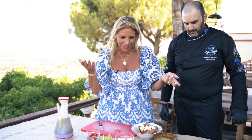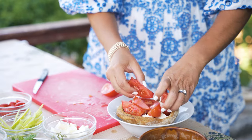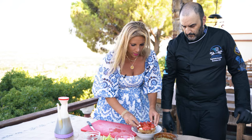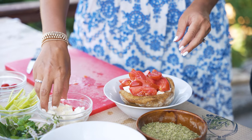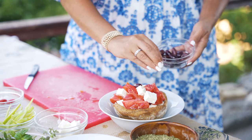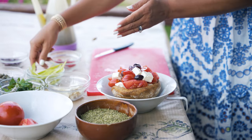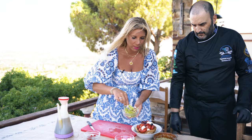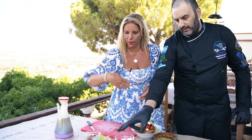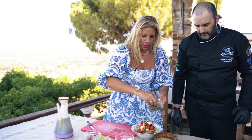Next, we're going to take more tomato — our second tomato — some cherry tomatoes, and more feta. Six olives. So we have our olives and we have some sliced peppers, of course, fresh. You can really tell we're fresh here — look at these bees flying around us. Then we have capers that grow right here in Greece, so we're going to put some of these in as well.